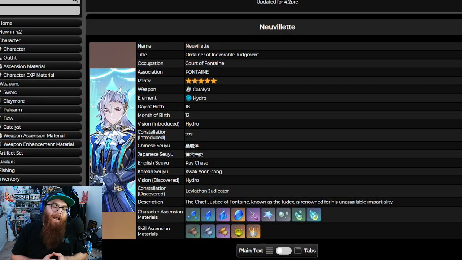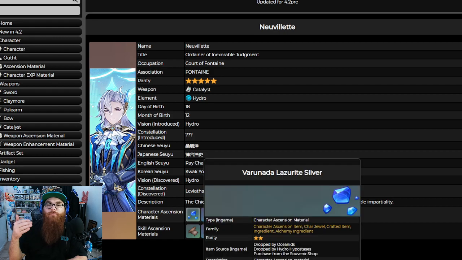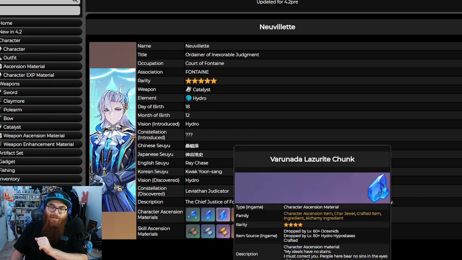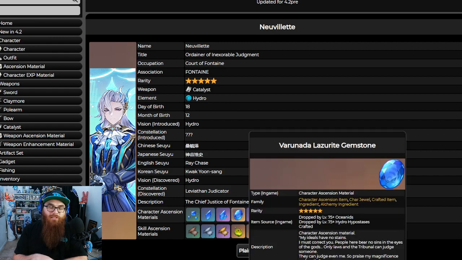Neuvillette is actually a Hydro Catalyst user, as you can see right here, and of course we're going to talk about how you ascend him first. First things first, you have your Varunada Lazurite Silvers, your Varunada Lazurite Fragments, Varunada Lazurite Chunks, and of course the Varunada Lazurite Gemstones. Now you can fight Oceanid, the Hydro Hypostasis, and of course the Hydro version of the Primo Geovishap, though it is kind of random.